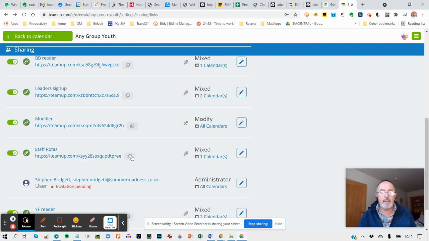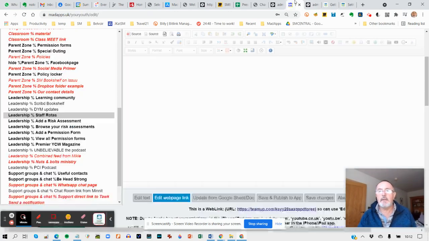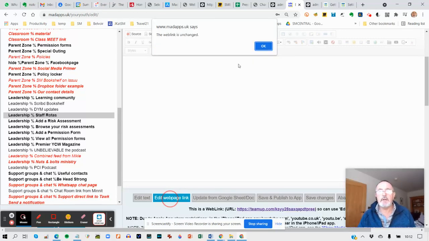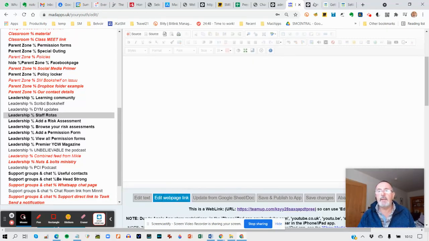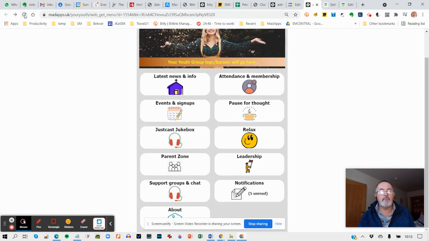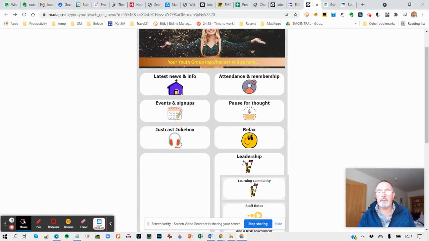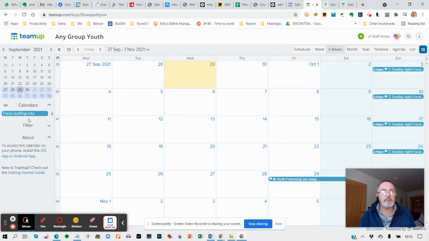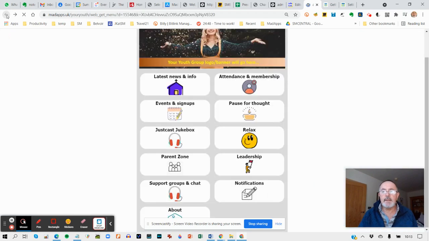I've created it already. Copy it there and paste it into the editor. All's fine, and refresh the app. There's the staff rotas there, and hey presto, we've got just the focus staff rota coming up. So you can create these specialized links for particular calendars for particular purposes and pop them into the app wherever you wish.